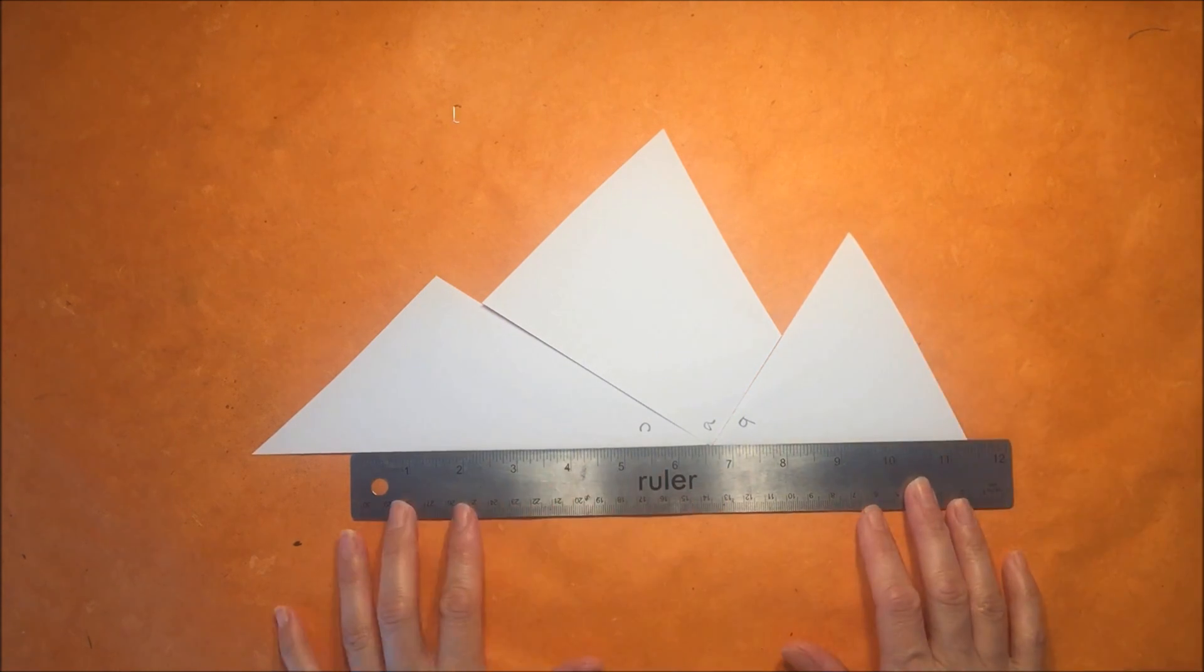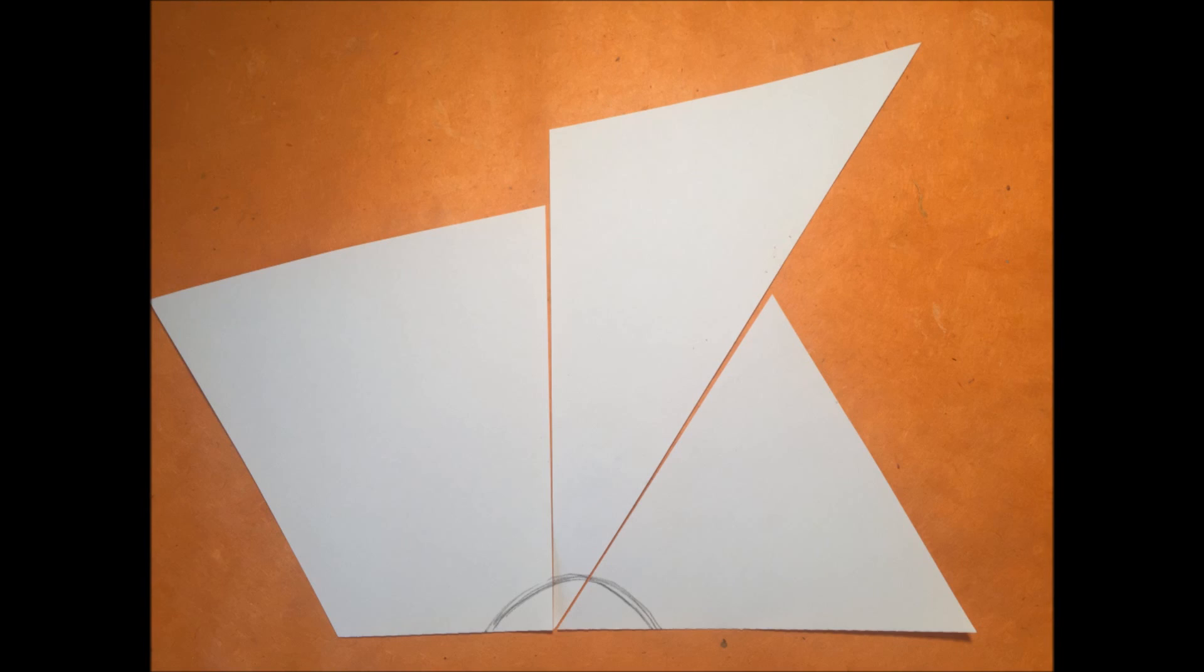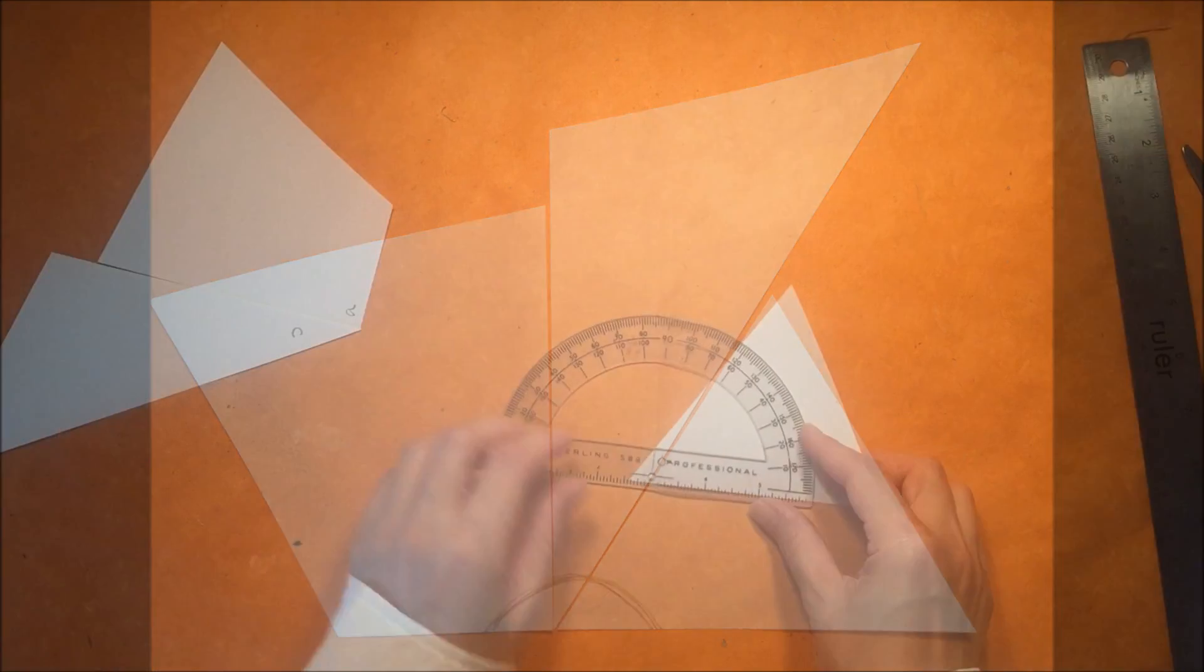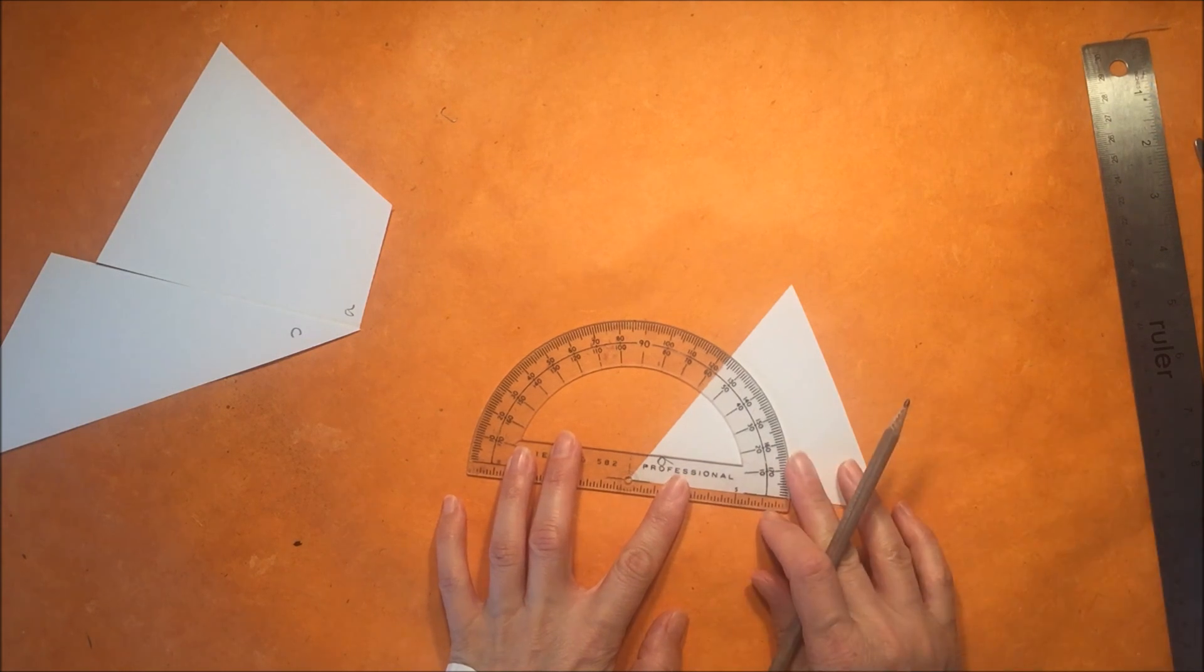I just pulled out my ruler to show that it was a straight line. This is what the triangle looked like in the original form and then we reshaped it to show that the interior angles were 180 degrees. I'm just pulling out my protractor to measure each angle.